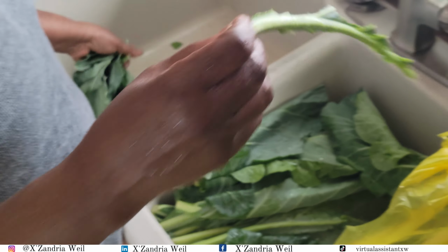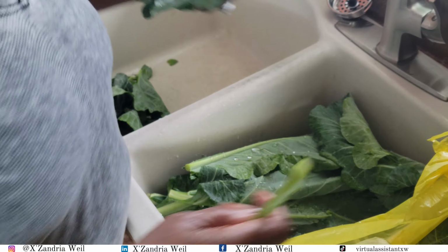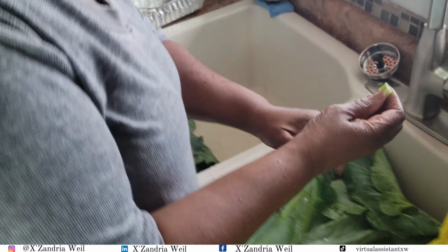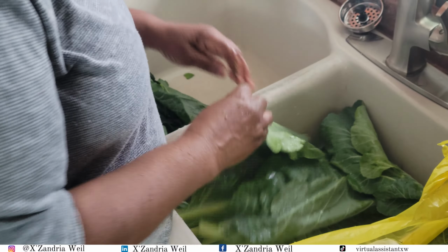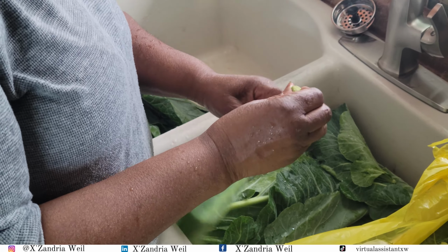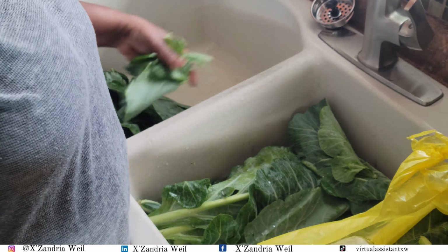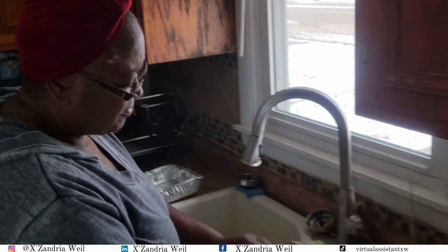And if you only buy so much and you pick those stems out, guess what you have? Half the greens that you thought you had, that you were going to cook. So it's easy enough to do. Just trim it on both sides of the stem. And it's fairly fast.